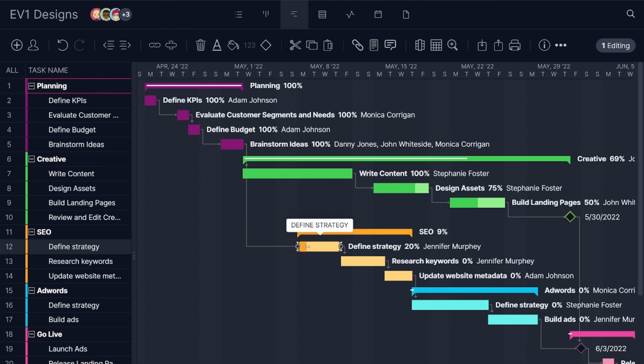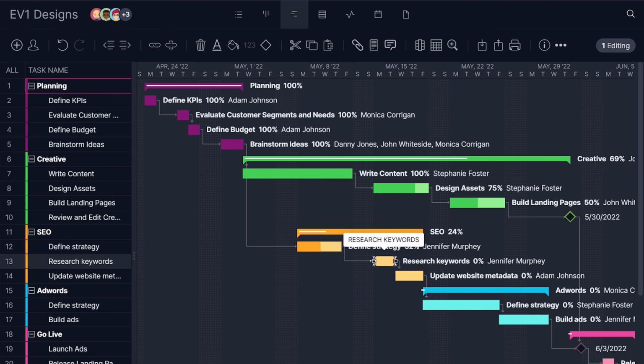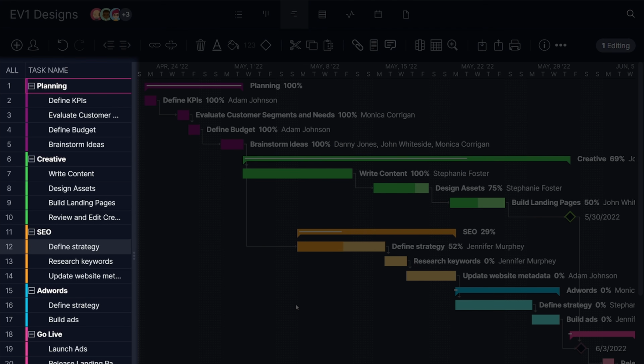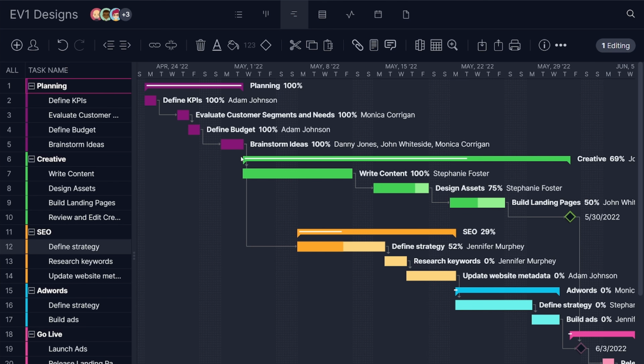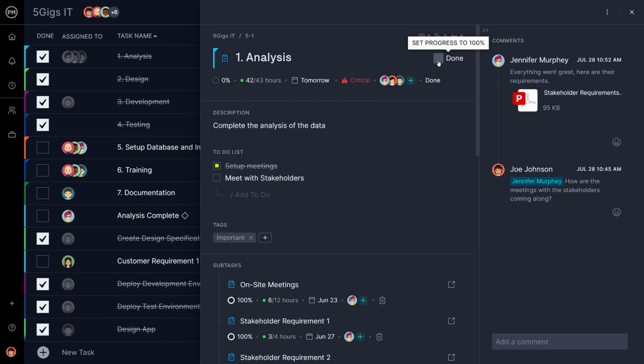While this space is yours, your task list is synced to all views in the software, including the project plan and the Gantt chart. This way you're plugged into the overall plan, but don't have to immerse yourself in the complex project details of the Gantt chart. The summary tasks and subtasks in the Gantt chart are reflected in the list view. Even create new subtasks and complete an entire summary task with the click of a button.